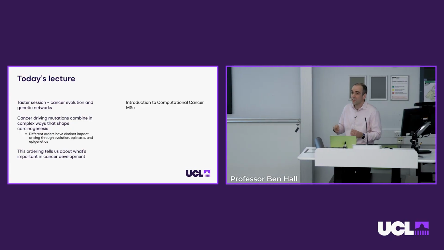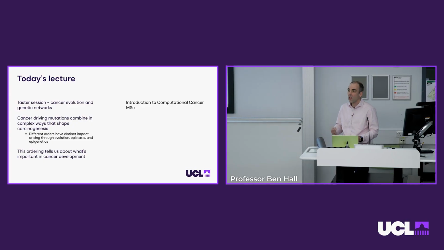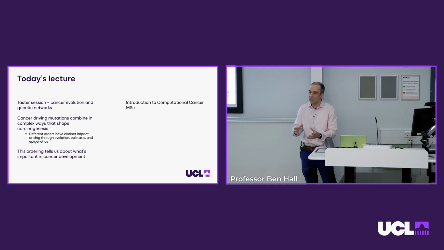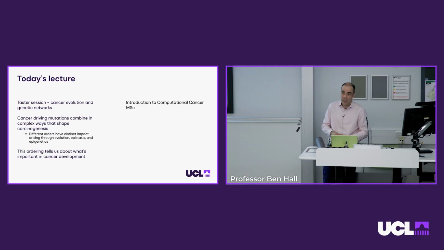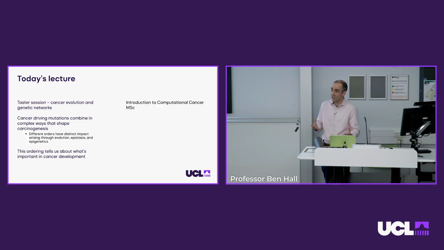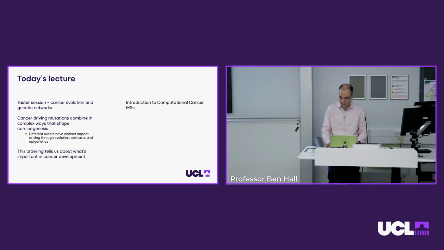Now, the reason I think this is so exciting and so important is because this ordering and the mechanisms behind this ordering tell us about the important features of cancer development. They reveal parts of the unseen life of the cell that tell us why some cells progress into tumors and some do not. After I finish the scientific components of the talk, I'm going to be switching to talk about the new MSc. I'll give you a brief introduction to that and then open the floor to questions either about the scientific talk or the new MSc.